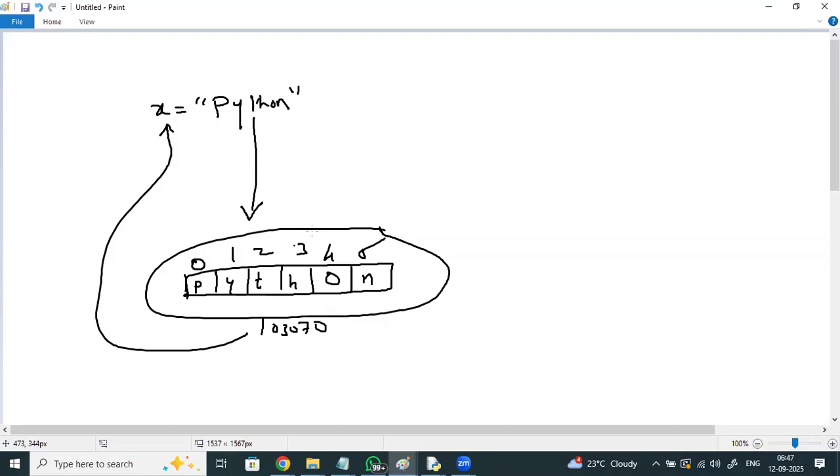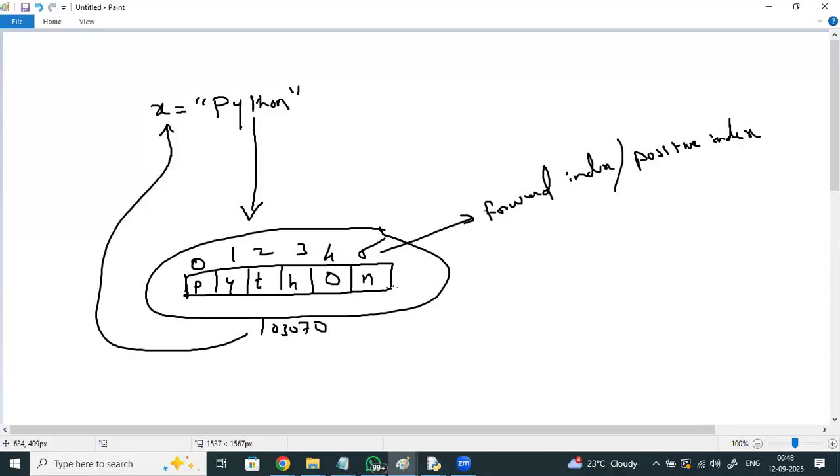This is the forward index or positive index, which always starts with 0 from left to right.